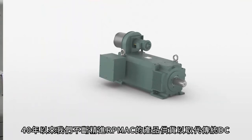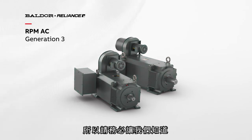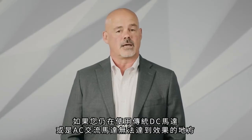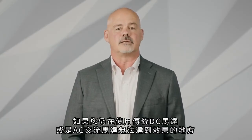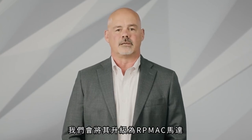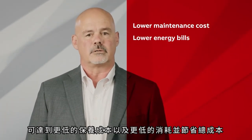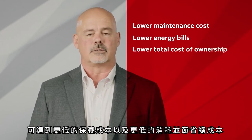For nearly 40 years, we've been perfecting the RPM AC product line to outperform and outshine traditional DC motors, and even standard AC motors. So show us your toughest processing applications that still utilize a DC motor or where a standard AC motor simply won't do, and we'll convert it to RPM AC. Experience the performance gains with lower maintenance costs, lower energy bills, and lower total cost of ownership.